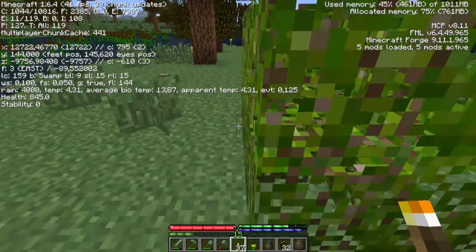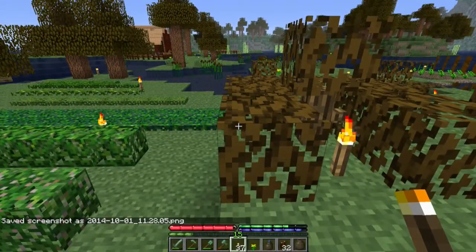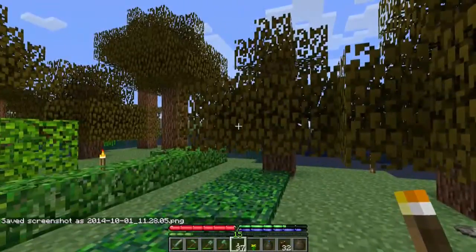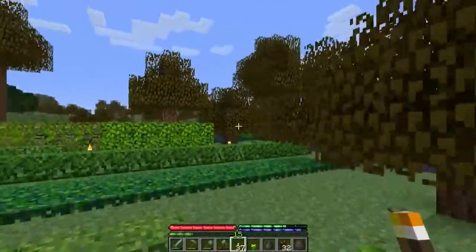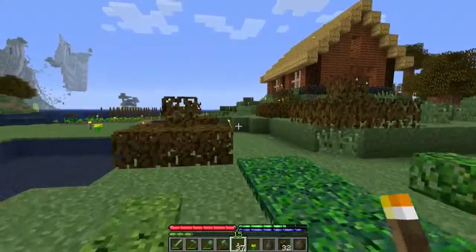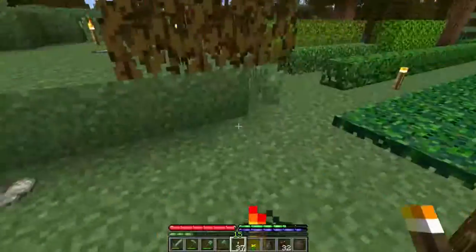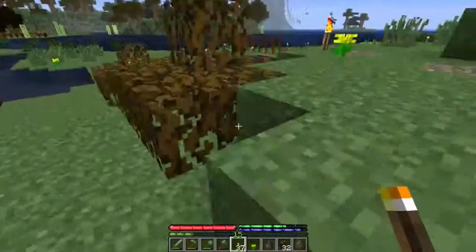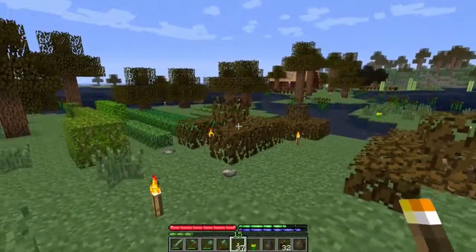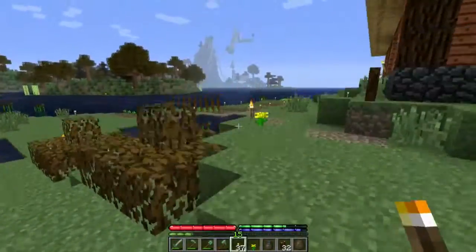Actually I am getting damage as well — look at my health, it's at 845 now. Five damage to thick. That's a lot. Not sure if I can keep these trees — I like them around here but I think they are too small. Like that one. And also these ones should grow faster — I think they are growing pretty fast actually. They have almost all the leaves around and I guess then they will go up one level. I really like seeing these grow.